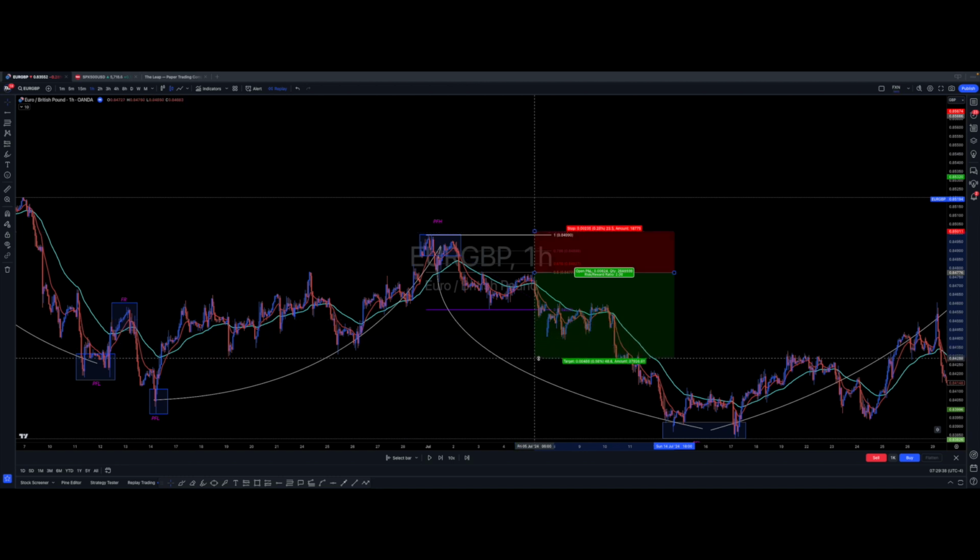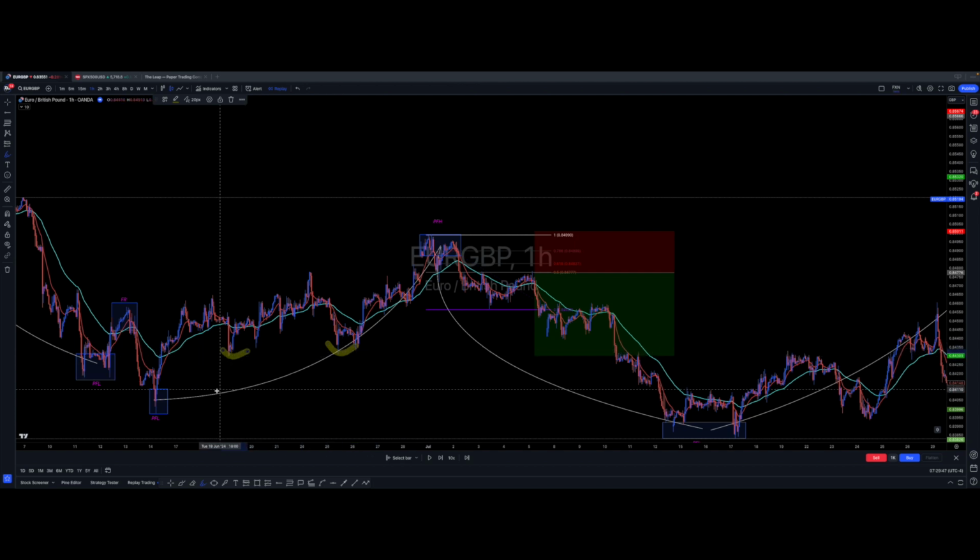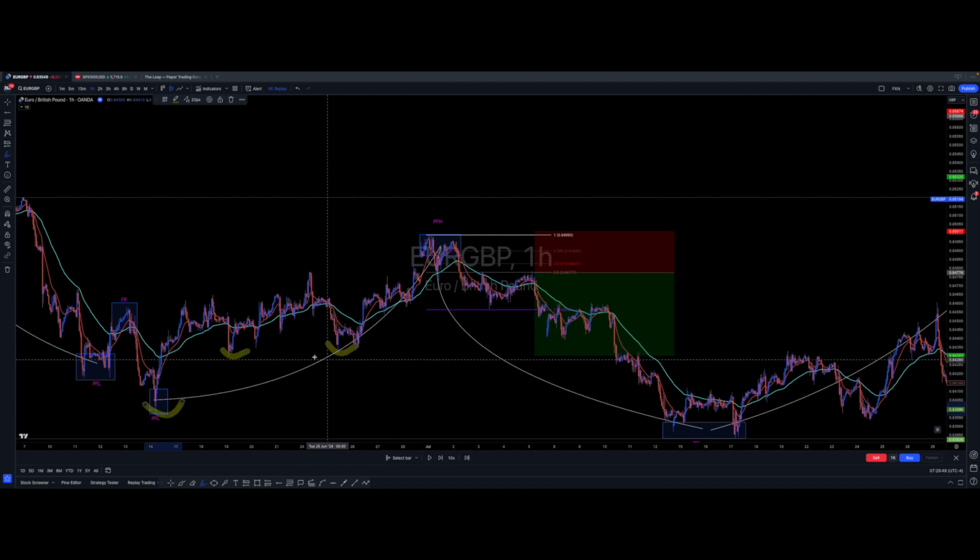You go 2 to 1. There's your 2 to 1 trade. Again, we're using previous retracement structure points as take profits. So any of these areas here would be used for take profit that you can use after 2 to 1 if you want.